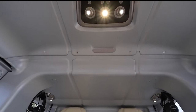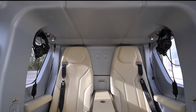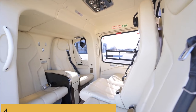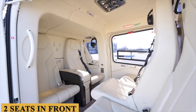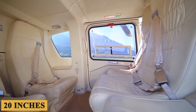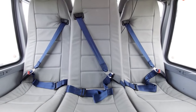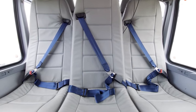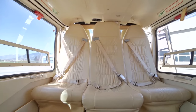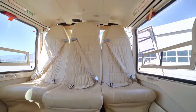When it comes to seating configurations, the ACH-135 is fairly versatile. The standard layout includes club-style seats for four passengers at the rear and two individual seats up front, directly behind the pilot. Each seat is approximately 20 inches or 50 centimeters in width, providing a comfortable and snug fit. The rear club seats come with a folding table, ideal for work or in-flight dining. These seating arrangements can be customized to cater to individual preferences, such as an all-forward-facing layout.